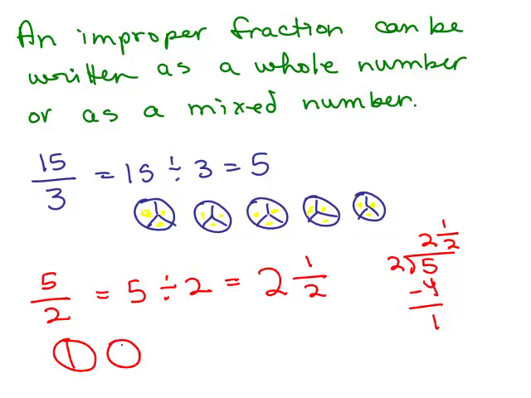What you're saying is you're going to have 2 parts to a whole, right? 2 pieces make up a whole, and if I were going to shade 5 of those parts, I have 1, 2, 3, 4, 5 of them. You can see that I've got 2 whole parts, and here is 1/2. Now remember, you read this as 2 1/2, and it does not mean 2 times 1/2, it means 2 plus 1/2. We just omit writing the plus sign between the whole number and the fraction.